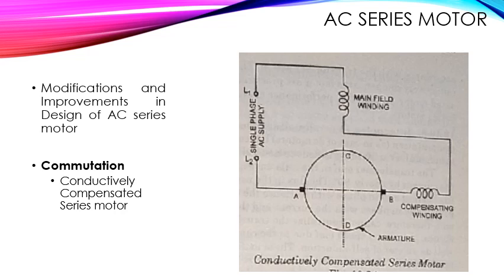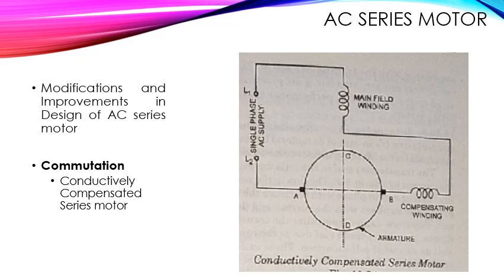Hence, the motor gives more sparking than an ordinary DC series motor. Excessive sparking and poor power factor are prevented by providing a compensating winding, which carries the armature current and neutralizes the armature MMF. As shown in the figure, the field flux is produced along the axis CD. So there is the main field winding and below that there is the CD. So the field flux is produced along the axis CD and armature flux is produced along the axis AB.